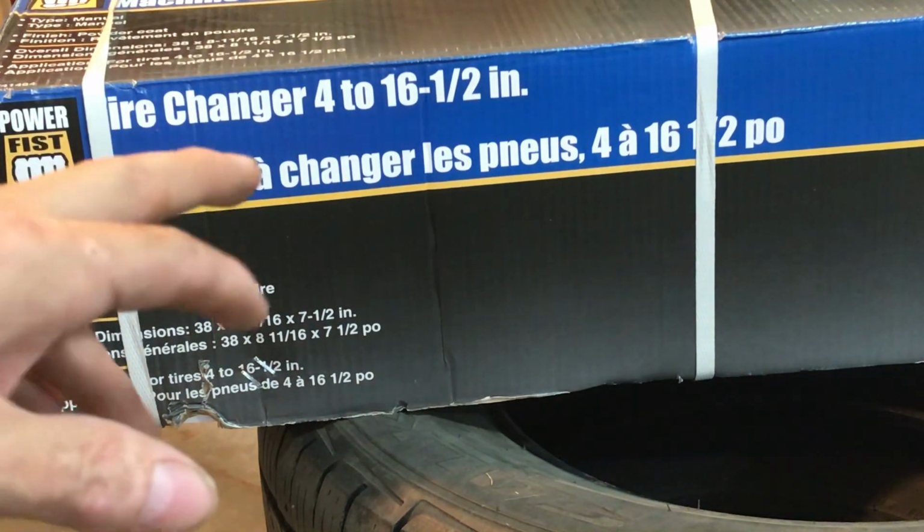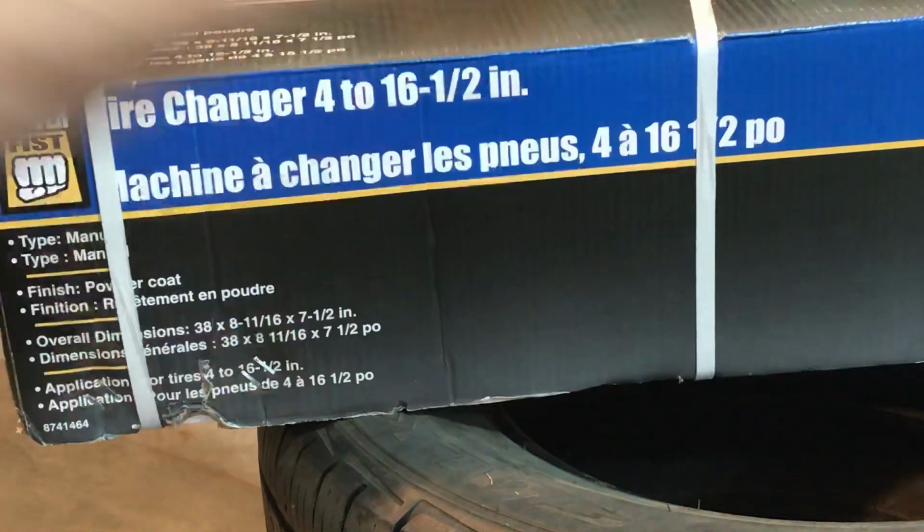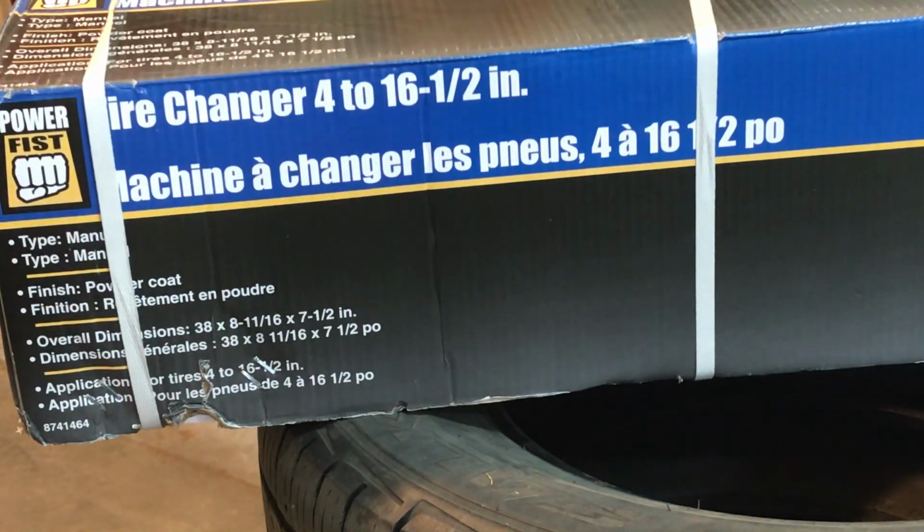They sell an exactly the same one. The box is the same size, everything, except it says Torin on it for $149. So $90 more than this one. It looks exactly the same. So we'll see how this works. I'm sure you guys will be seeing it in the future.